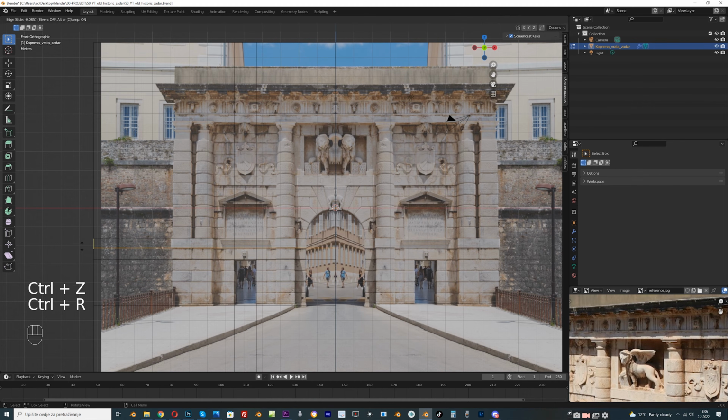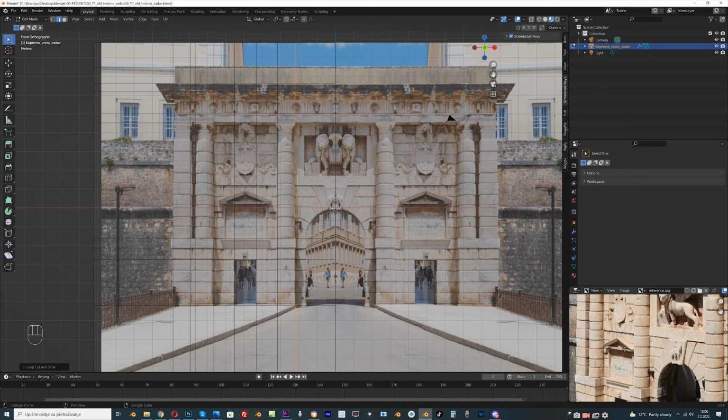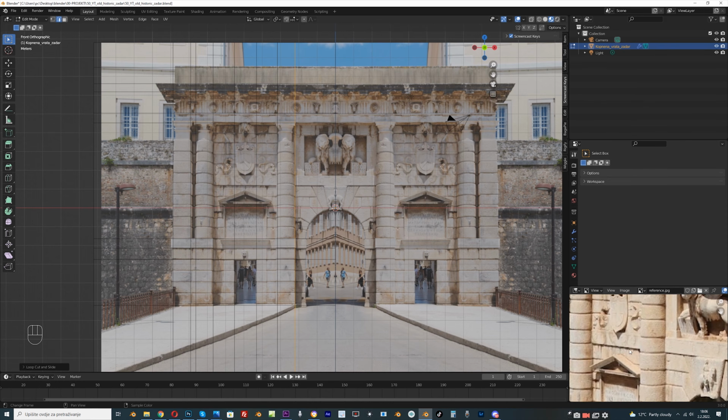And these columns also. And this part here, which we see that is extruded.